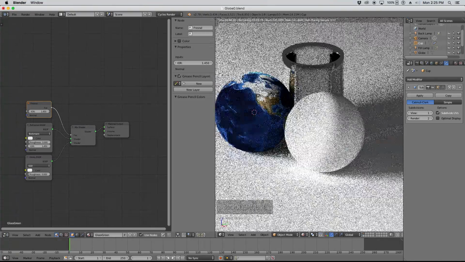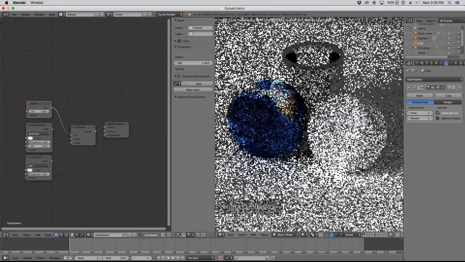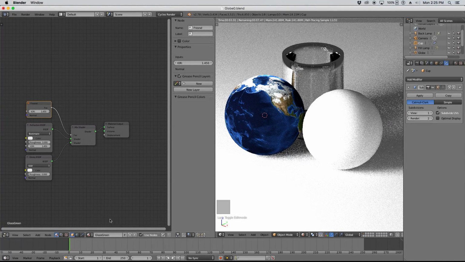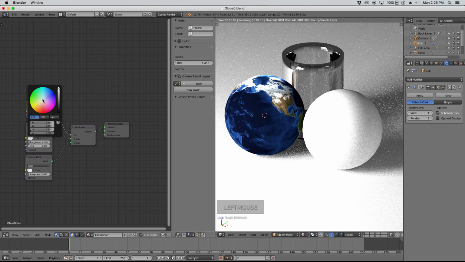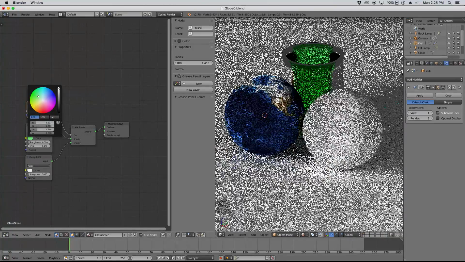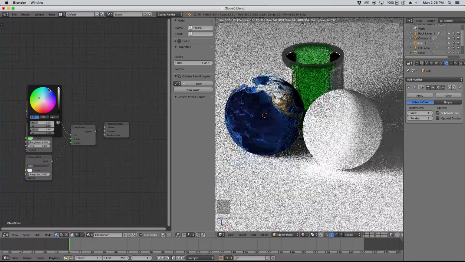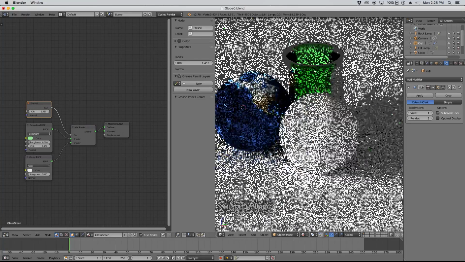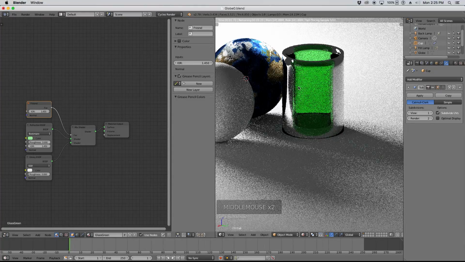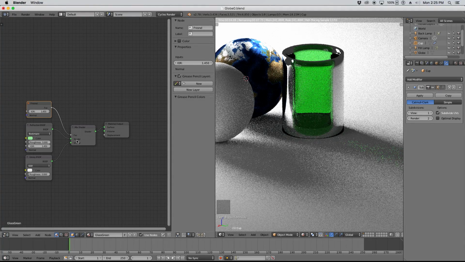Okay, so I'm fairly happy with that glass, other than I think we could get more creative. For instance, we did call this green glass. So you see under our refraction value here, we can actually pick a color. So let's tell that to be kind of greenish. Probably not too terribly dark, just give it a tint. Well, that's kind of fun, and you can see that that color is also behaving according to the Fresnel effect.